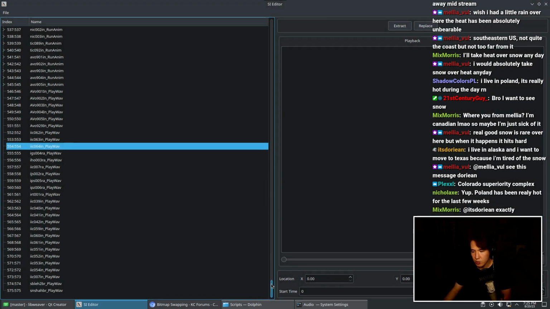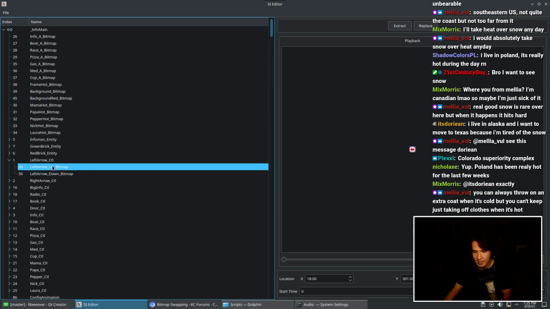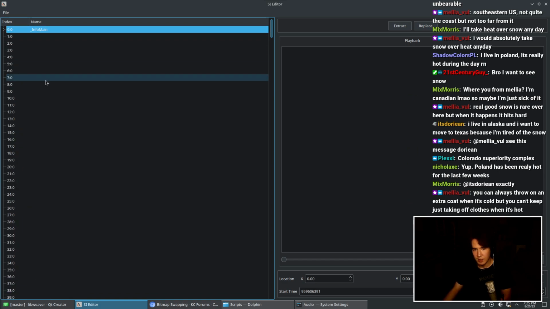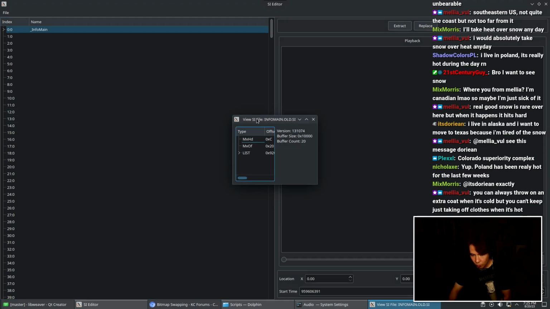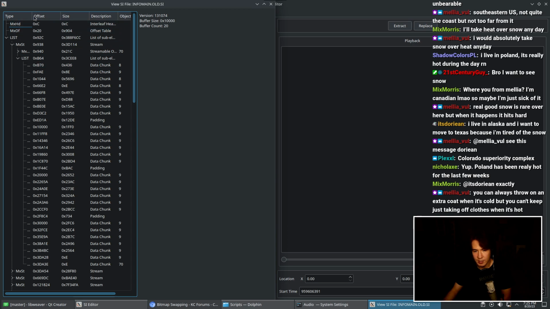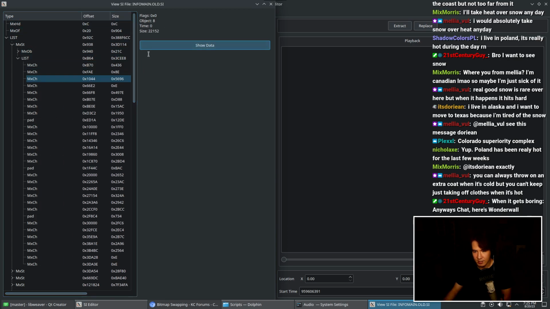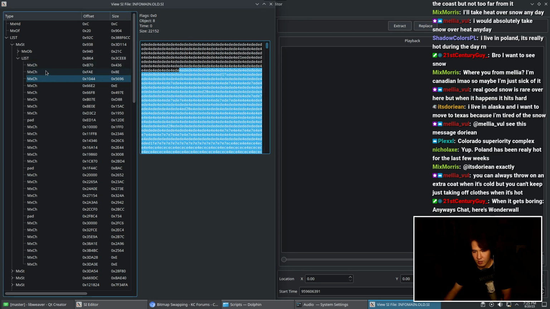The software kind of has two modes. The first mode is where it splits it up into assets, and you can see all the different pictures and sounds and animations and videos that make up the SI file. But it's also got a mode where you can view the SI file from a more raw perspective. That's a terrible way to word it, but essentially you can see the structures that make it up, where all the data is chunked into pieces, and you can show the bytes that constitute those chunks.